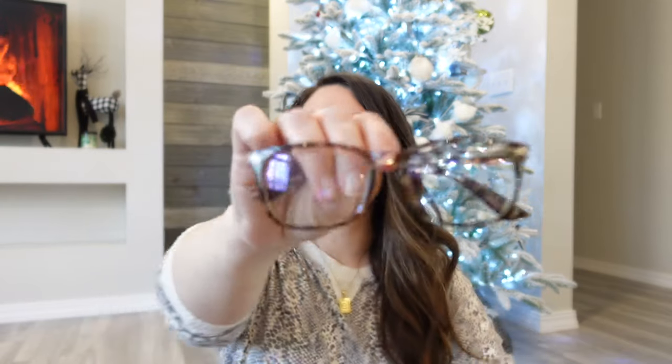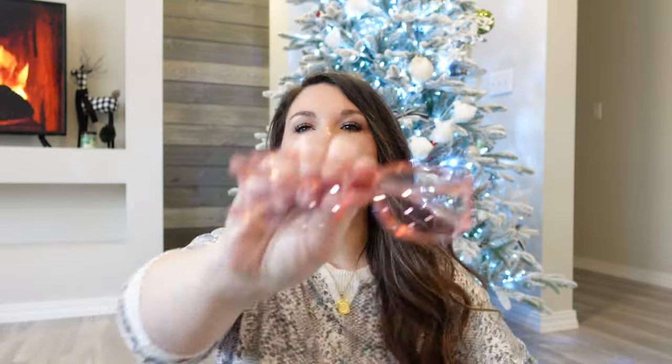I've come up with a solution: these adorable little blue light blocking glasses. I ordered a package of four off Amazon for about $16. I got a tortoise color, a regular black frame, a pink color, and clear frames. I wear contacts most of the time because glasses give me a headache, but when I am doing massive amounts of charting I keep these by the computer to block the blue light from the screen that causes headaches.